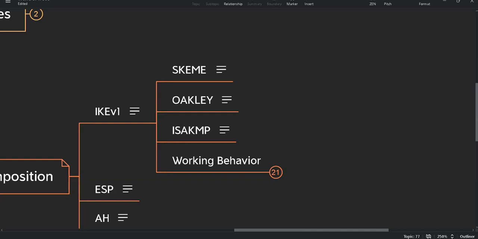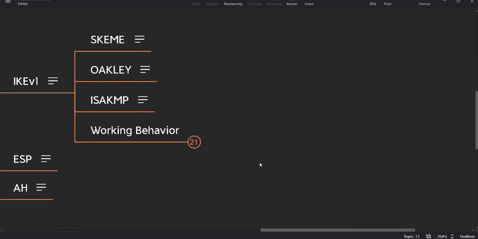Great. Now let's look into the working behavior. What we have discussed so far is the concept: what is the technology behind it, and what are the parts of the technology which work behind the VPN. We have seen all that. Now let's look into the working behavior, as to how exactly it works.